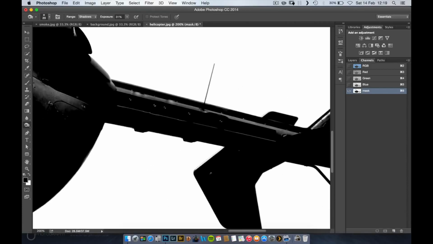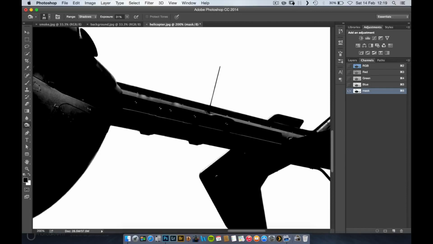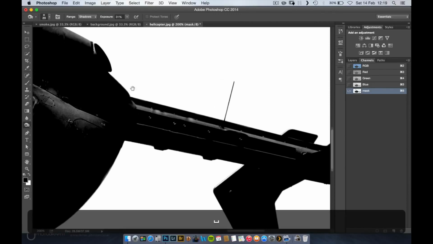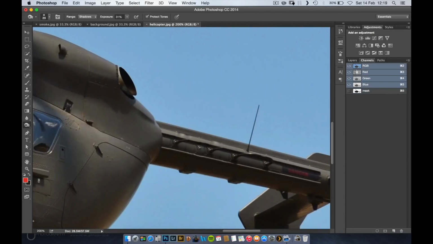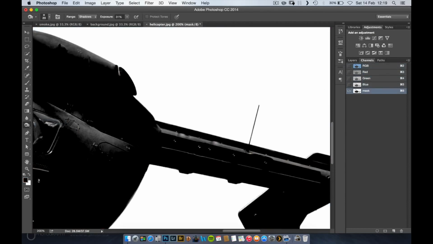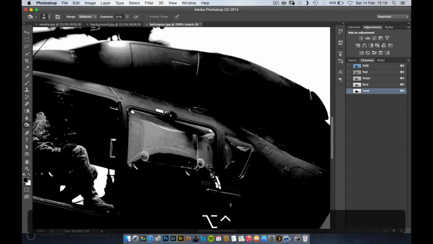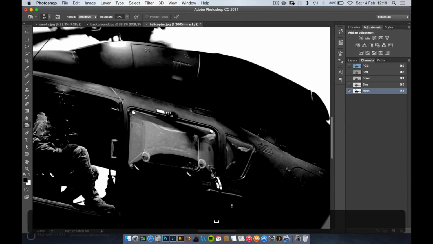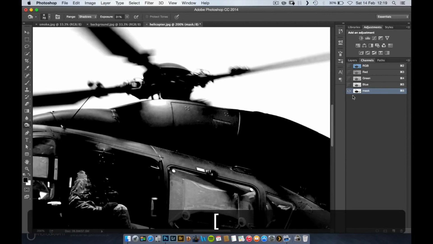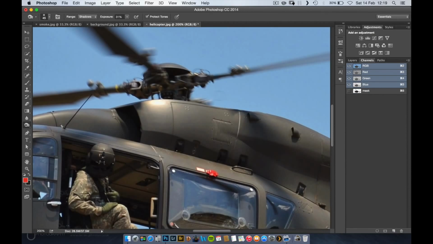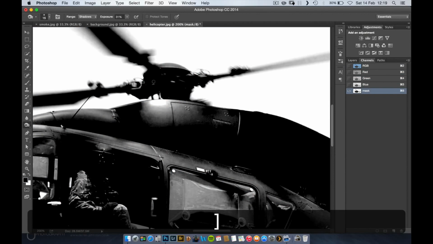A bit more on the aerial. Edge here. Now, is that see through? No. So I want all of that to be sorted out in a minute. Brush a little bit bigger. Right, so I'm going to get rid of that bit, keep those two bits there. That's already done.